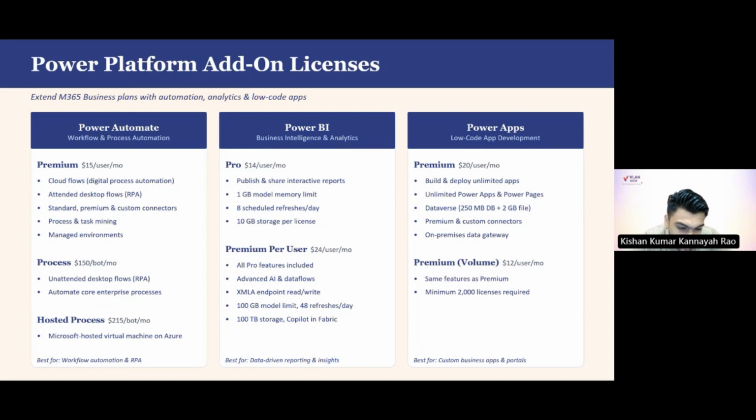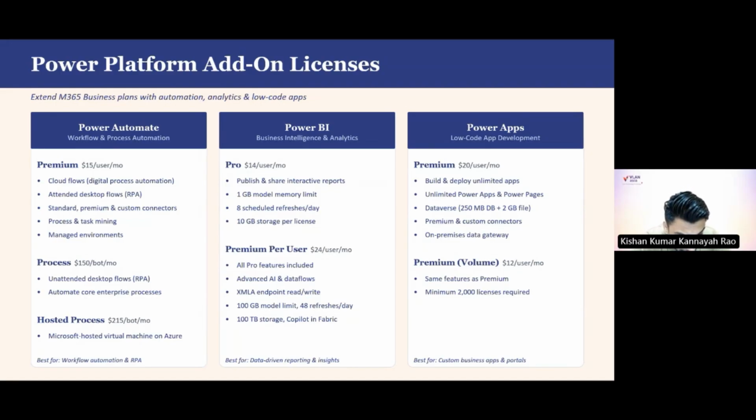So one of the things you get under Premium is Cloud Flow digital process automation, right? And then attended desktop flow. So you basically get to perform all the desktop flows. For example, if someone downloads something, move the files directly to OneDrive or SharePoint, those kinds of things. You can do the automation flows directly in your desktop, not on your emails alone or on your files alone. That's much more advanced, I would say, because you're focusing on the desktop flow, right?